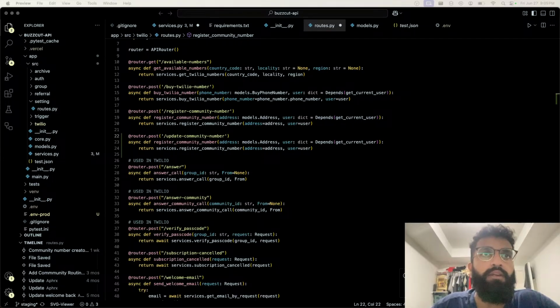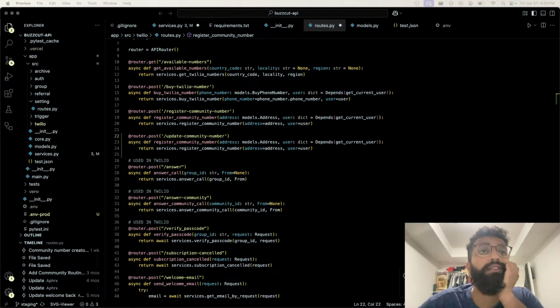If not community ID, group does not belong to any community. Community ID associated. Honestly, that should be it. So that's a straightforward new function that helps us get our community ID.